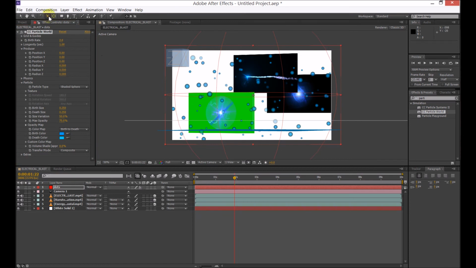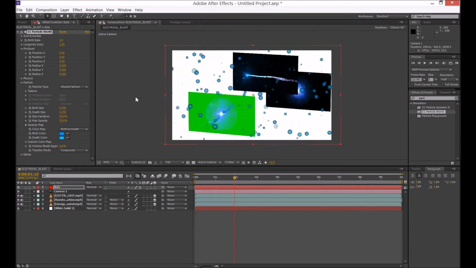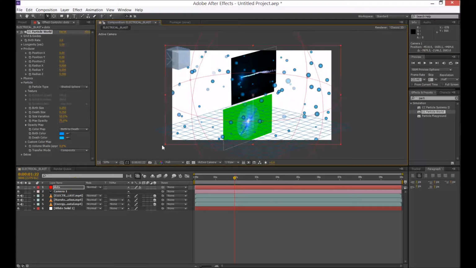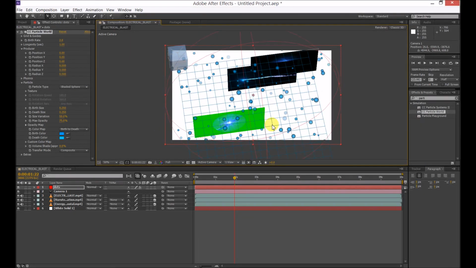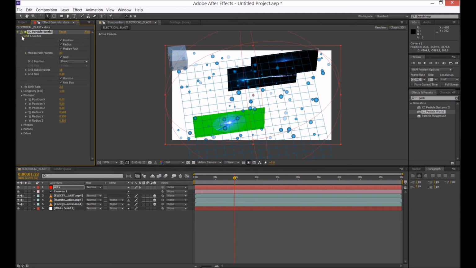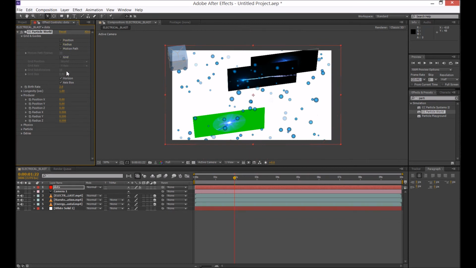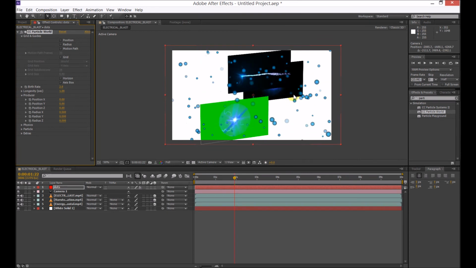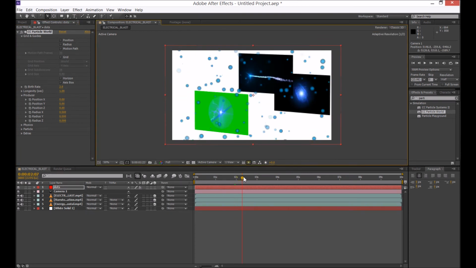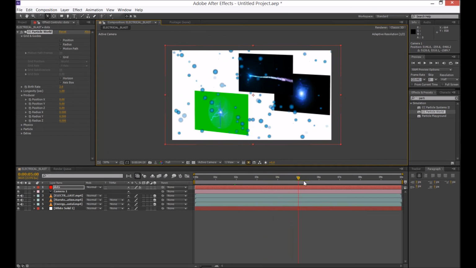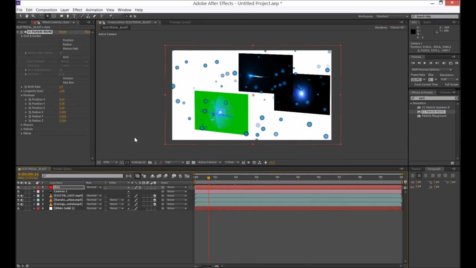And if we use our 3D rotation tool, now you might notice this annoying little table showing you the floor and the X and Y axes. That's useful when you're making stuff, but later on you don't want to see that. So if you go up here to grid lines, you can just uncheck them like so, and then you won't see any of those boxes anymore, and now it'll just be there by itself. Alright, now if we play that, you'll notice the little balls are falling out of the sky, and it looks kind of silly. You can change that by changing things like the physics.